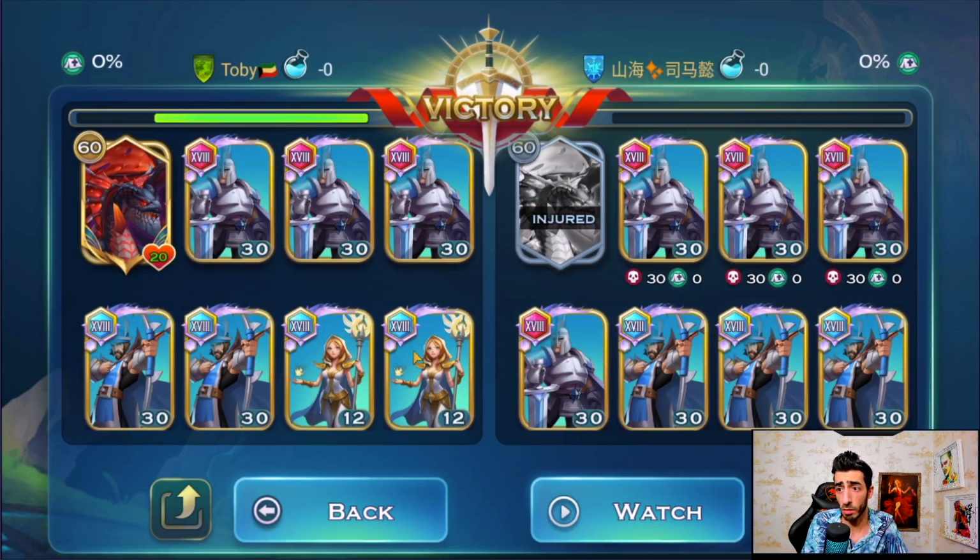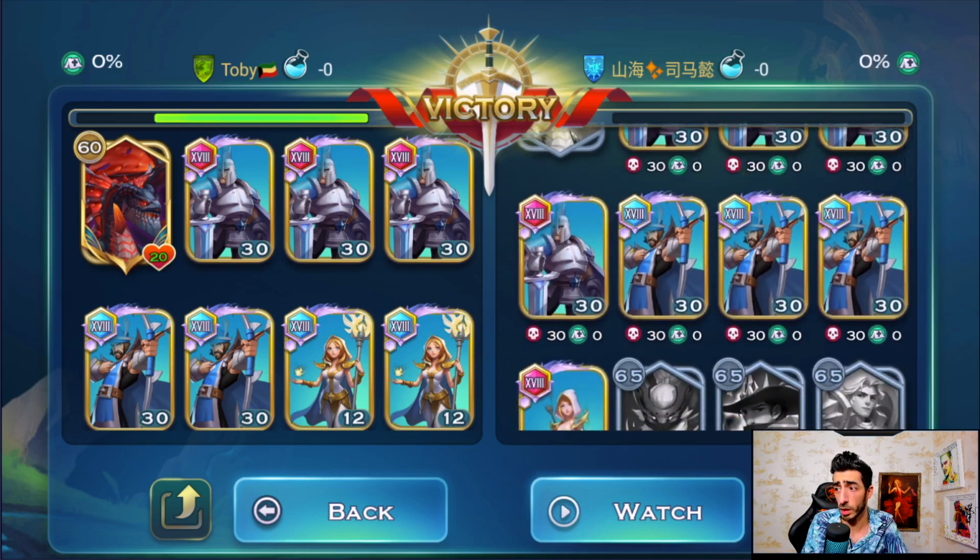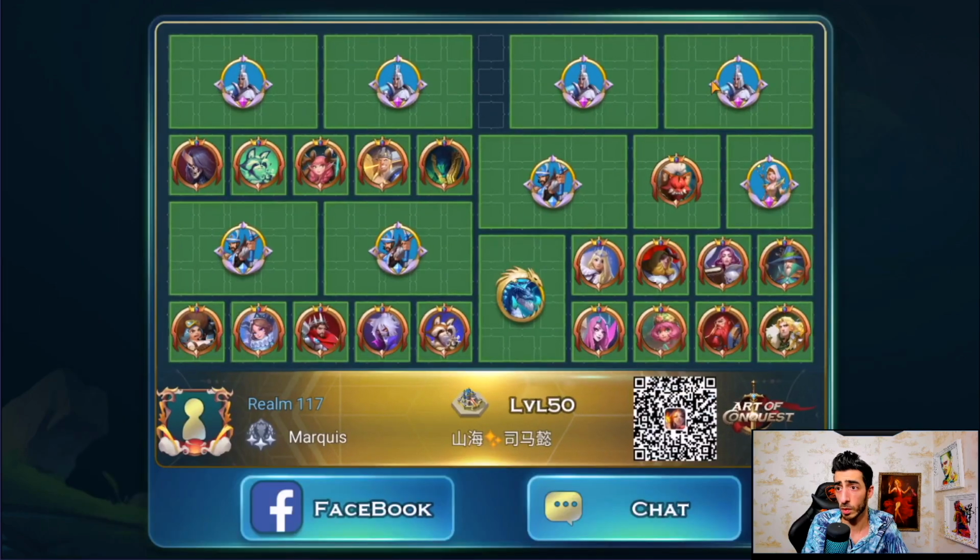Even here at the beginning, I was using blue ones. I had no idea what I'm doing. I'm still trying to figure it out. But now I switched them to the red ones. So let's see his formation. Yeah, I noticed most people use a formation like this. It's also a stall versus power with 4 swords.